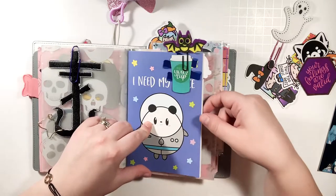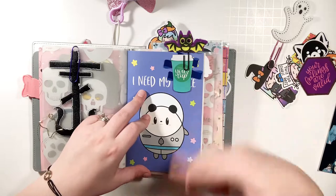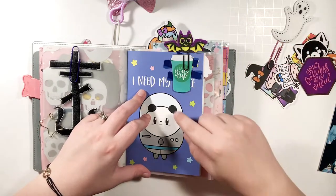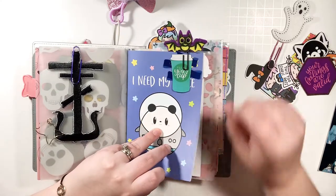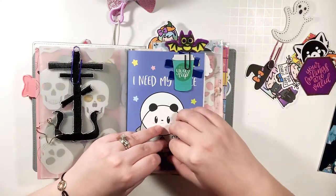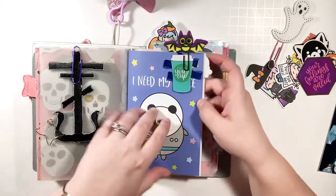This is an insert that I just got at Michael's. I will link, if I haven't already, my most recent haul where I picked this up, and it was a pack. I got two packs that each had two inserts. And this one is by Sweet Kawaii Design, and it just says, I need my space.